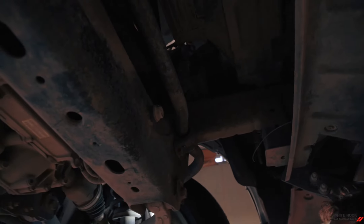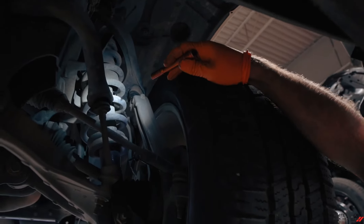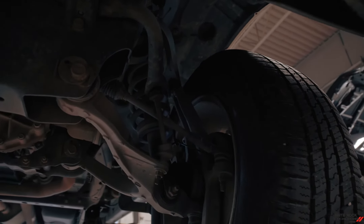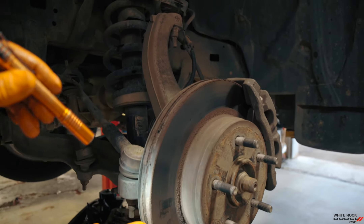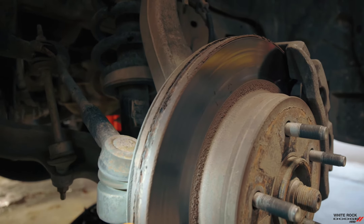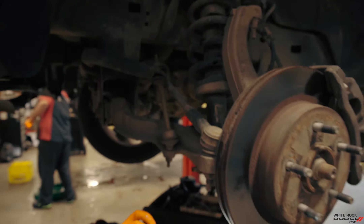We're just looking to see if we see any leaks — any leaks in the shocks. Those are your shocks. We check them to see if they're wet. They're nice and dry, so there's no problems there. We also check the rotors. These rotors are getting a little bugged as you can see in the ribs, so this rotor won't cool properly. It's a little rusty, a little old, so it's probably a good idea to change those rotors.